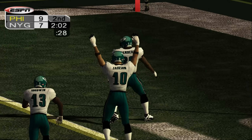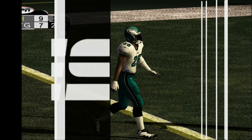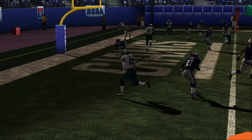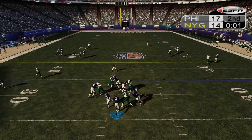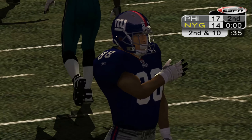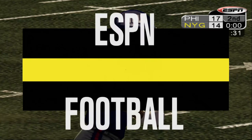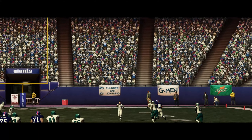That's a score. Sanders makes the catch with three defenders on his case — I just don't know why the throw was made into triple coverage. Number 47 puts a hit on the receiver and separates him from the ball. Incomplete. Number 47 was in man coverage and played it pretty tight, tight enough for the incompletion.